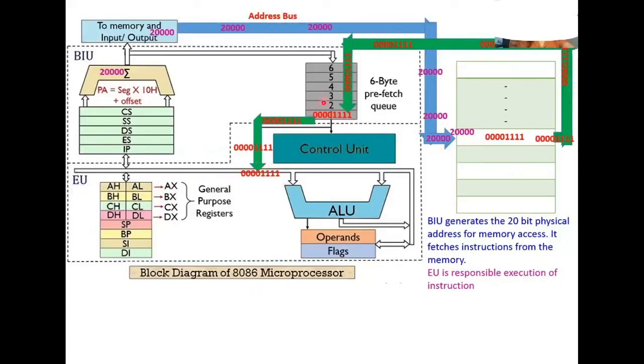So like that, all the 6 bytes of information one by one, once the execution of previous data is done, then it will take the next data for execution. Which one will take? Execution unit will take the data for execution. Till that, all the 6 bytes of information will be waiting in this instruction queue. Okay. So this process we can call as pipelining.